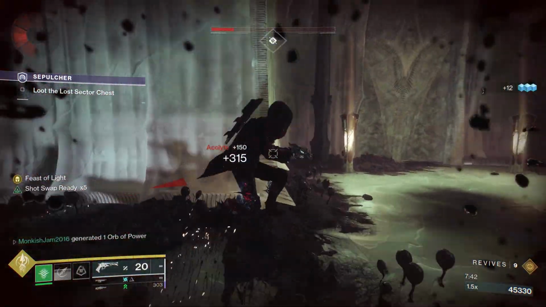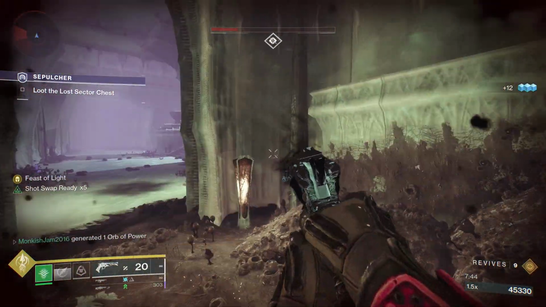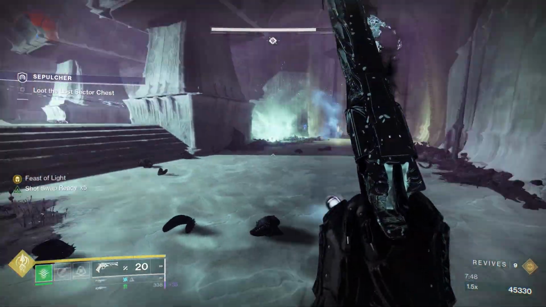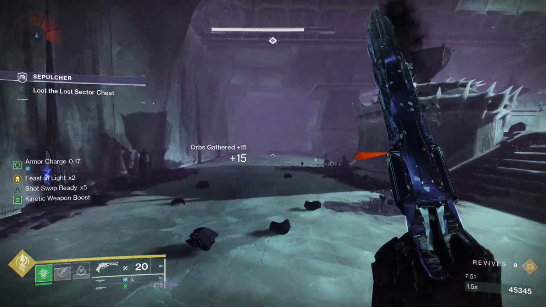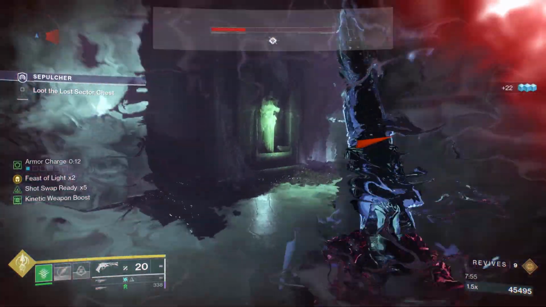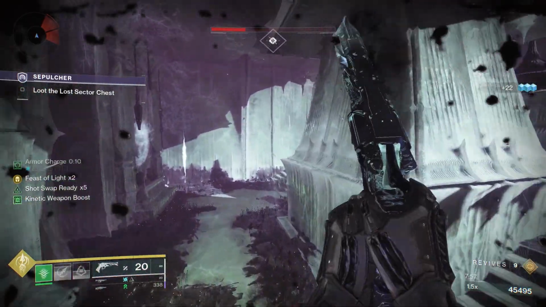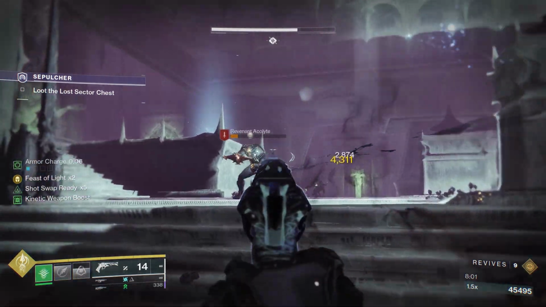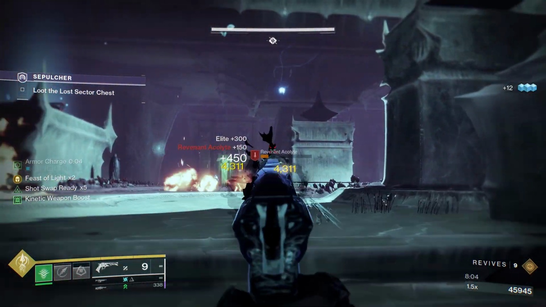I'm gonna dodge right here and go back and heal. To be honest, I could just run over here. I'm not gonna keep sitting in that little spot. Pick up these orbs. Try to see if I can get Feast of Light up, but I doubt it at this point. Try to deal with the acolytes.